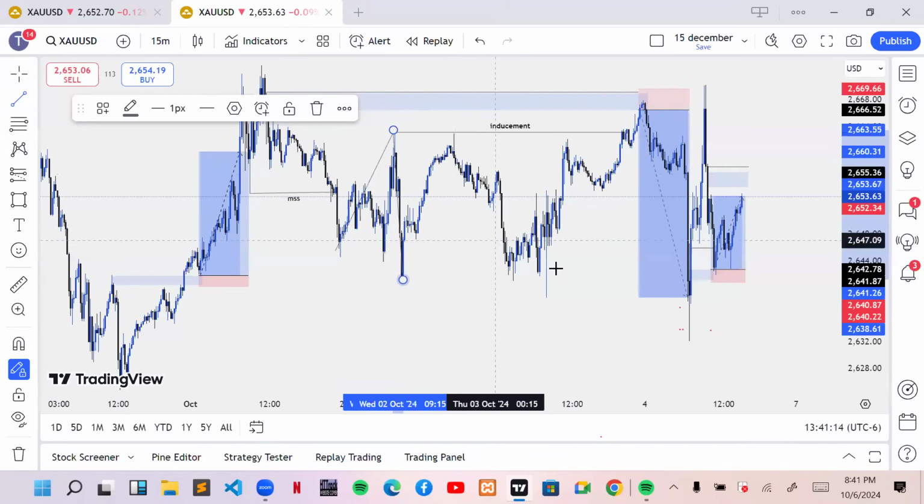Markets will come here, bounce back down, come here, bounce back. So most people will be selling from this zone, thinking that this is where the market is supposed to be reversing. It may work for you once or twice, but the overall TP for the market to take out the liquidity is not going to happen until that first liquidity on this side has been taken out. So this is where the inducement is for this particular trade, because that is the first valid pullback that the market made after this market structure shift.